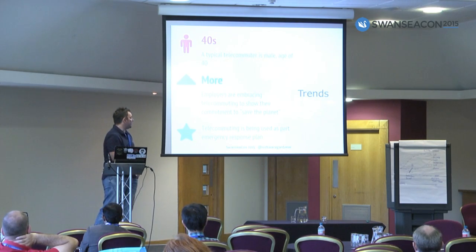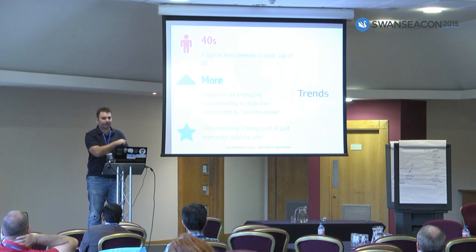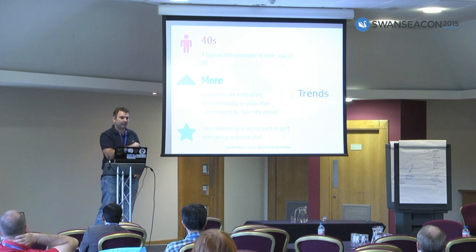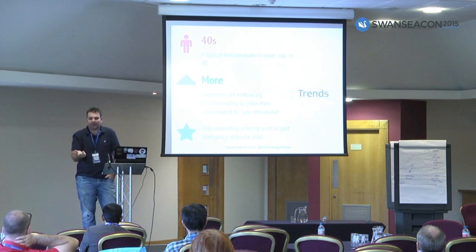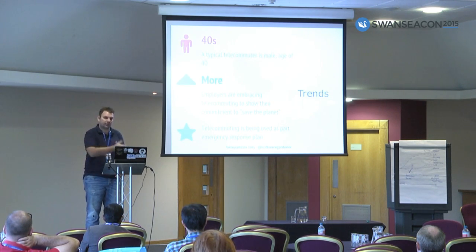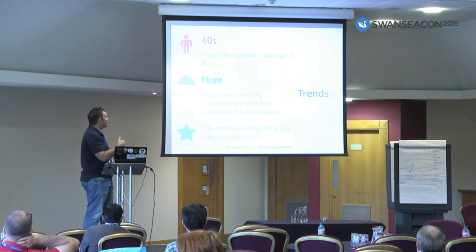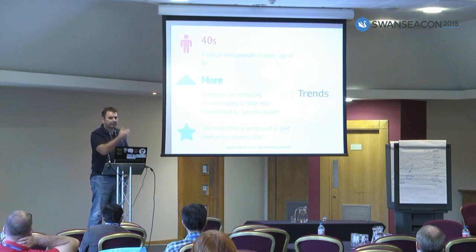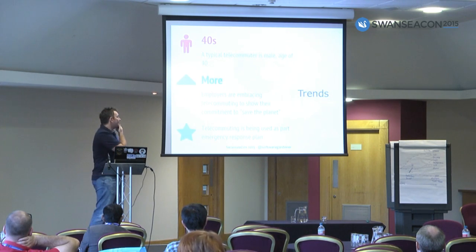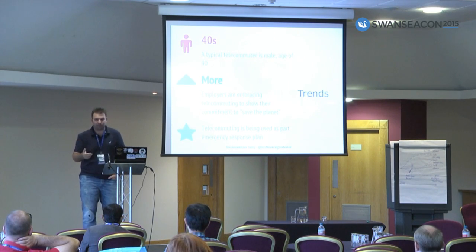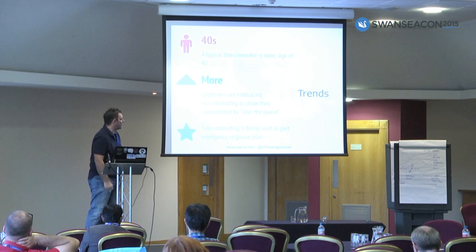If there had been similar research 5 years ago, you could see that the typical telecommuter was a woman with kids, and there was a reason behind that, because women should be at home raising the kids, so they have to work at the same time. So what a perfect combination, to work at home with the kids. However, this is changing. A typical telecommuter is now a male at the age of 40, like me. That doesn't mean that women stopped working from home, but the majority of people fit this kind of profile.